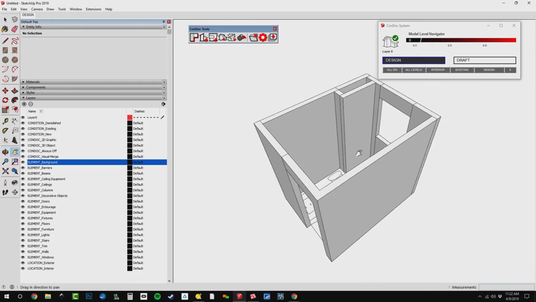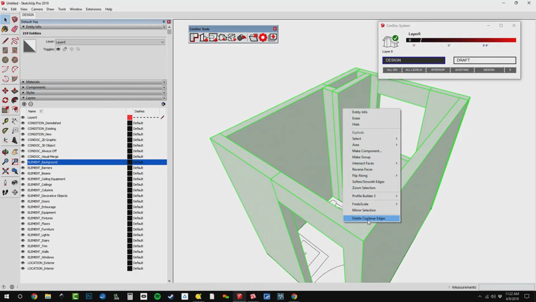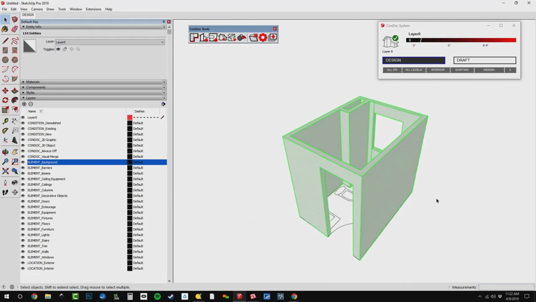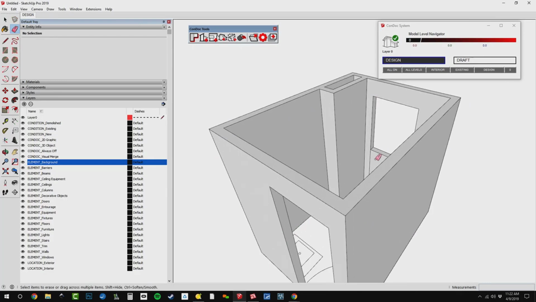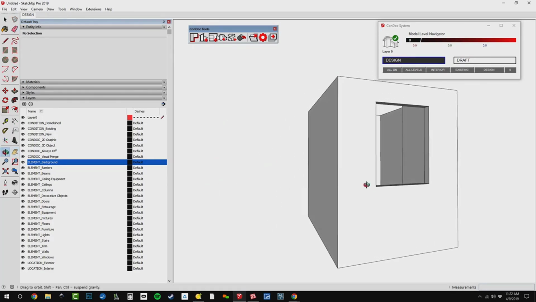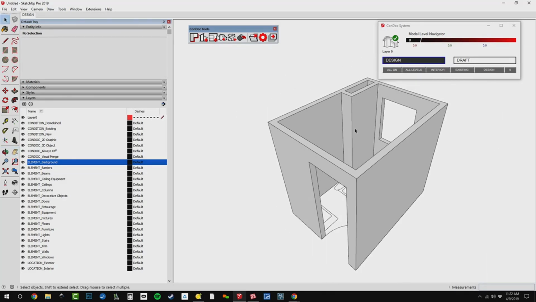Okay. So we've got all of our walls set up here, and I'm gonna run a script, delete coplanar edges, and see if we can just clean this thing up in one shot. All right. So that script called delete coplanar edges, it does the broad strokes for you, kind of gets rid of all that extra geometry that was in there. So now we've got our walls all set up, so we're in good shape.